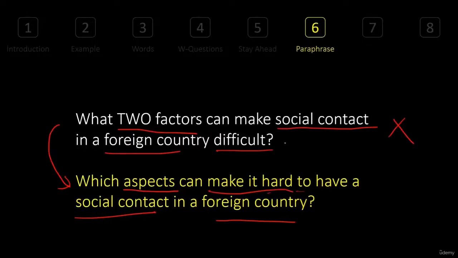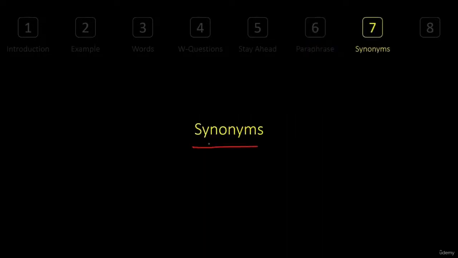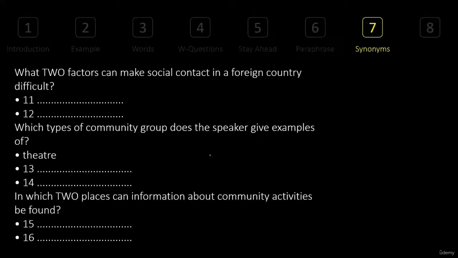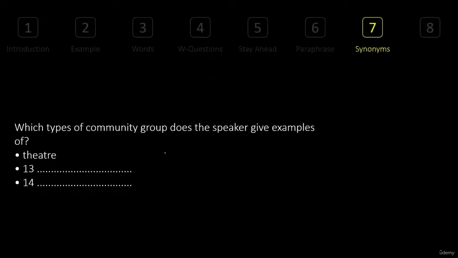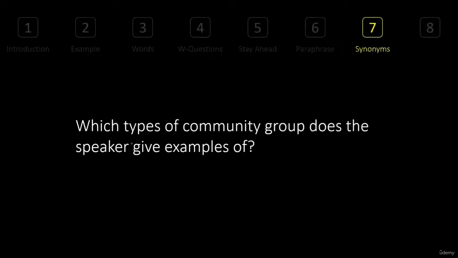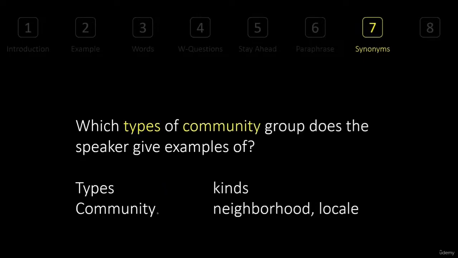All right. Now the next one is very similar to paraphrasing, but this is for words. That is, they will be using synonyms of the words. With an example, it will get clear. Now let's take 3 of these examples and eliminate 2 of them. Let me zoom in here. If you look at it here, we have certain words that we can find synonyms of. They could change those words. Here we have types, could be kinds. Instead of community, they might use neighborhood.